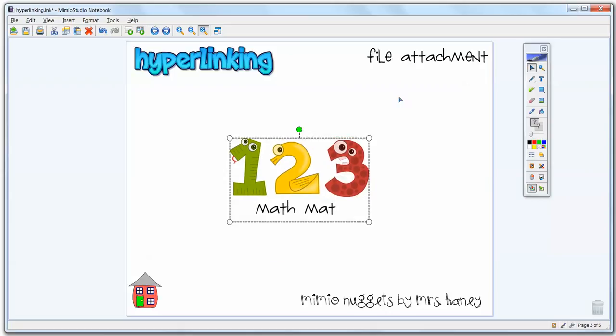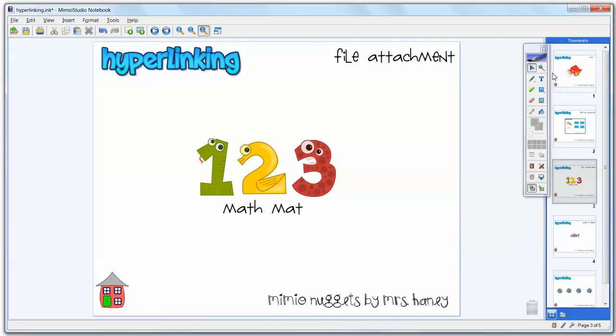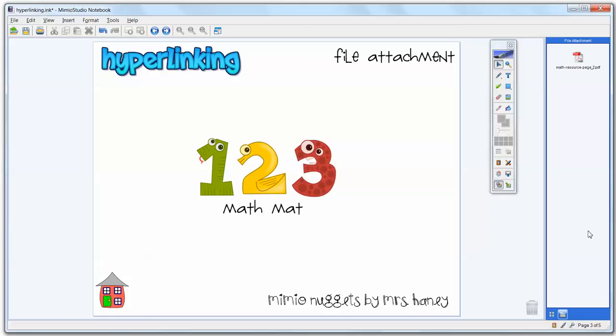To link to a file attachment, your file attachments are actually located over here on the right-hand side usually. So I'm going to have those pop up for a second. You can see here that normally you have your thumbnails on the right-hand side. I turned them off just so it's easier to view these videos. But this little folder over here, right next to your thumbnail view and underneath all of that good stuff, is your file attachments. And you can actually drag and drop lots of different things inside of your file attachment pane to have them be extras of your lesson. Like if you have supplemental things for your lessons, you'll want to put them in your file attachments, but that'll be covered in a different video.